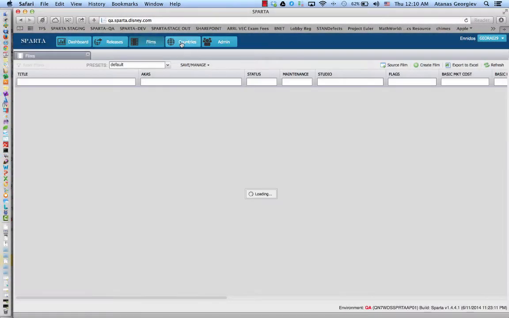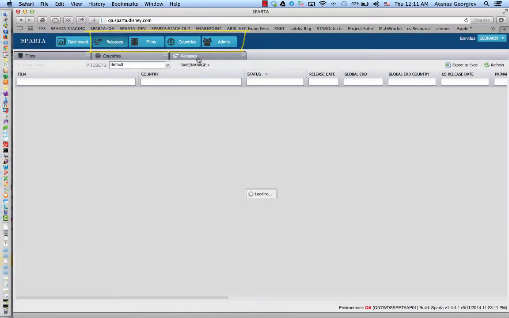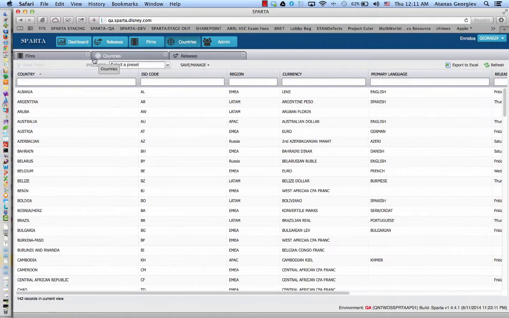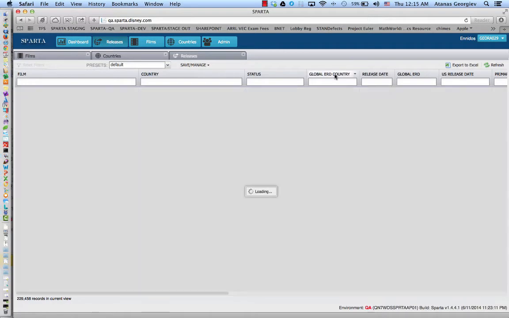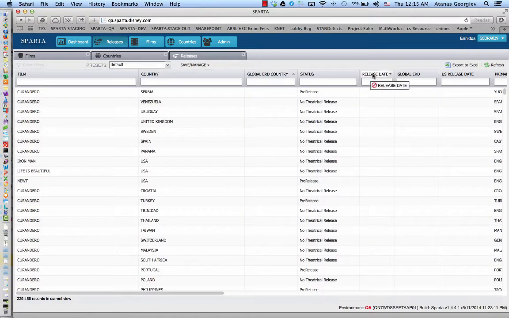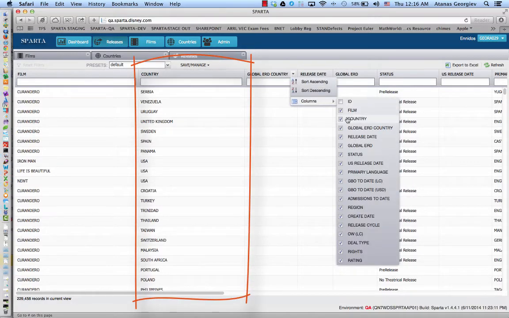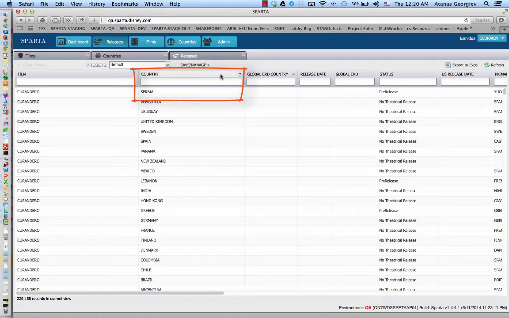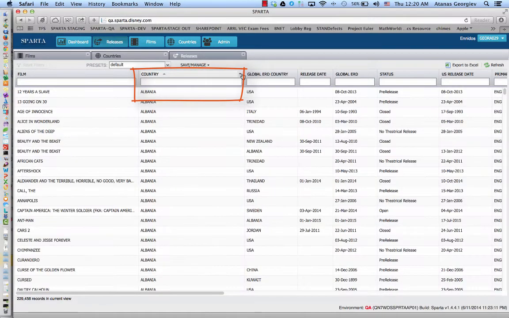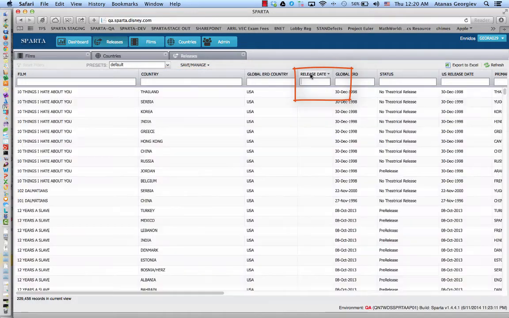Each major SPARTA area usually appears as a grid contained in its own tab in the main SPARTA viewing area. Each grid operates the same way. You can drag and drop columns to reorder them however you need. You can show and hide columns using a context menu invoked from any column header. You can sort all visible records in the grid by a given column. You can alter your sort order by clicking the chosen column header.